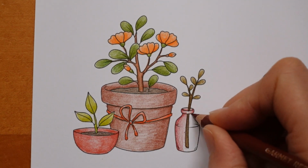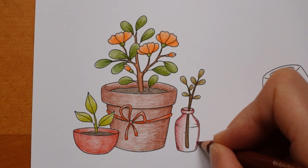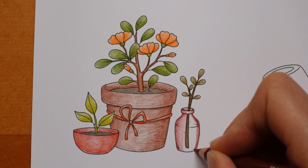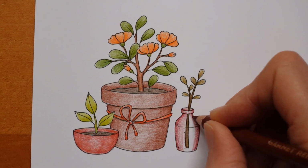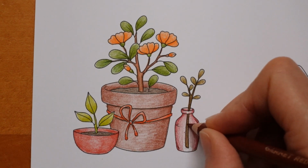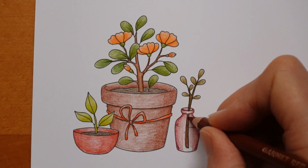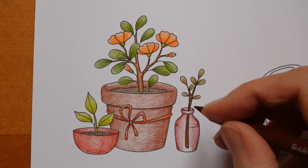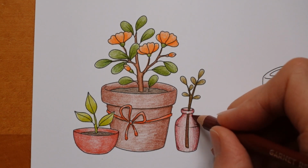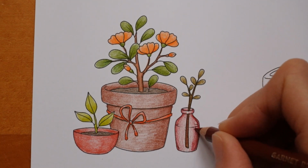Now I want to quite rapidly fade this so it doesn't look overpoweringly dark, because I've got to go over. I'm not going to leave my white line here because I want to go over the top of that stem. I don't think you're going to necessarily see it very much, but it would be slightly coloured from this coloured glass. So I'm just going over it a little bit. Really, I'm going to go over it quite a lot, just so it looks different to that bit. Okay, and I could have left my white line here, but I'm just going to darken up a bit actually. Be a bit more daring.